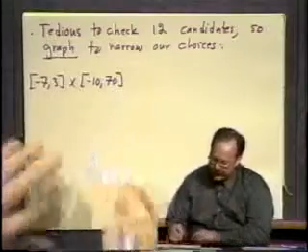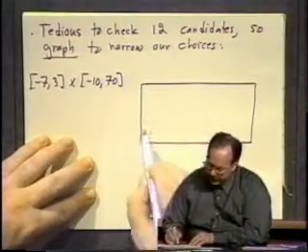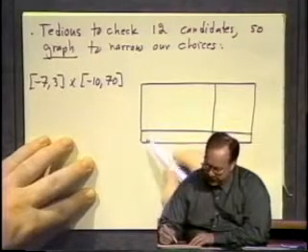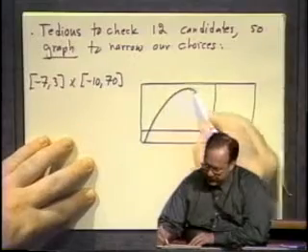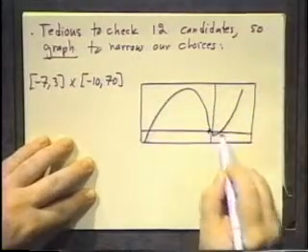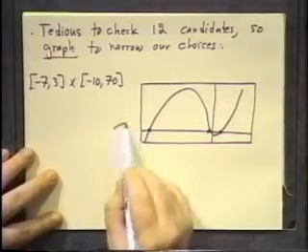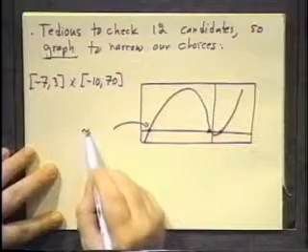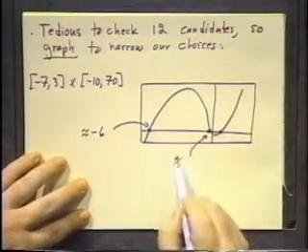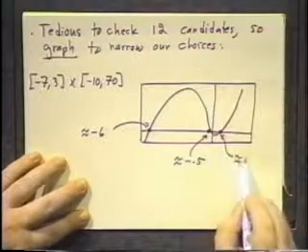If you graph our cubic, here is the picture that I got. Here is the axis. There's another axis. I come up here and it goes like this and then comes down there and goes up there. So it looks like I have 1, 2, 3 zeros. And if I then use trace or some other means, I see that this is approximately minus 6, this one is approximately minus 0.5, and this one is approximately 1.